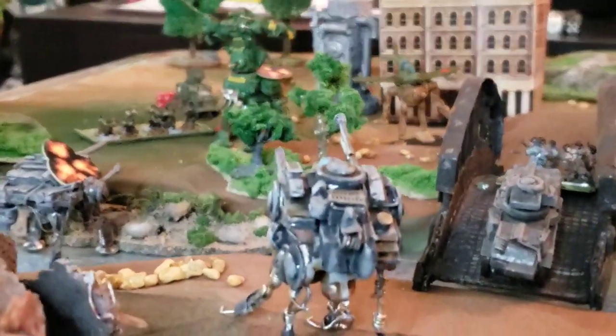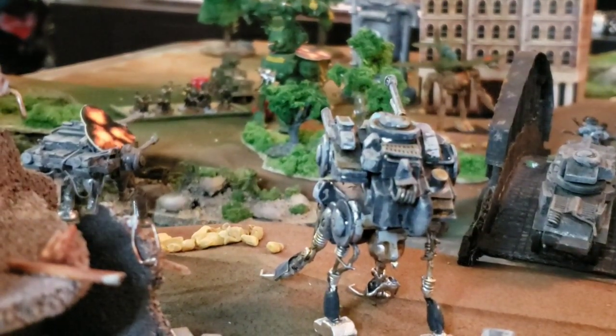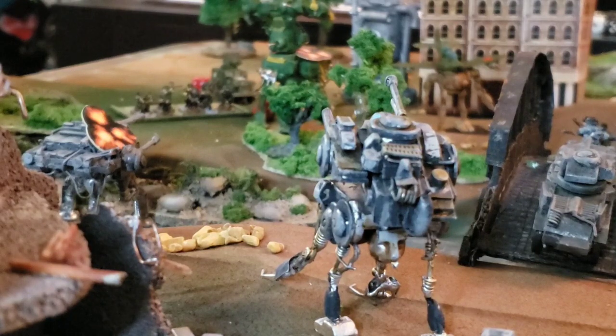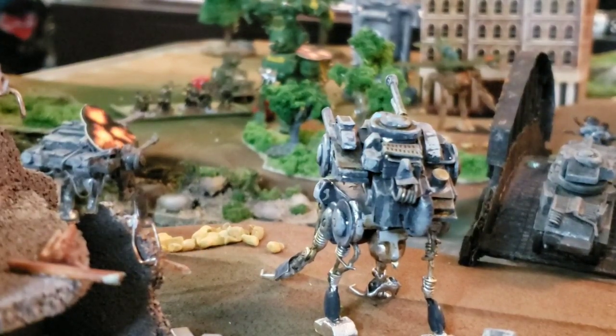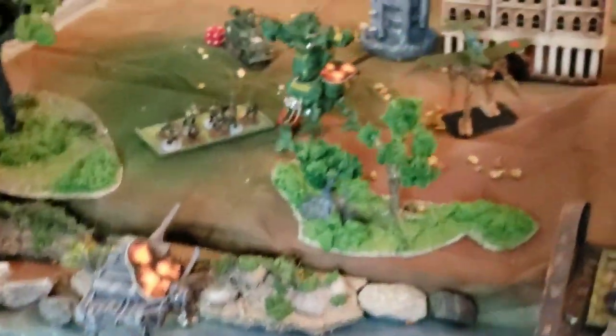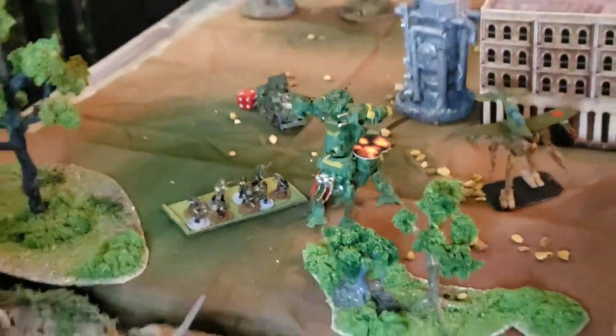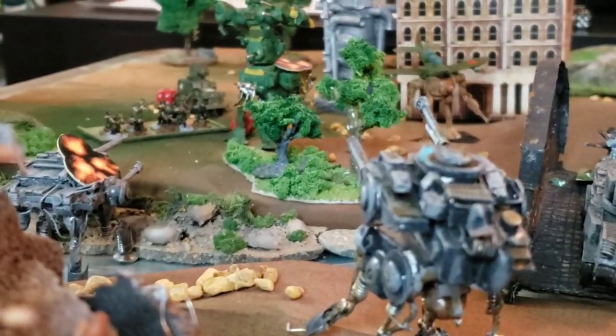So, I think I'm going to fire at him, and he hasn't fired rockets yet. Oh, yes, he has. So, he only has 3 rockets left to fire. He had 4. Mm-hmm. I think he's going to do rockets. So, he's going to fire a salvo of rockets at that centurion all the way over there, okay? So, 5 dice, you get your intercept rolls before I shoot.